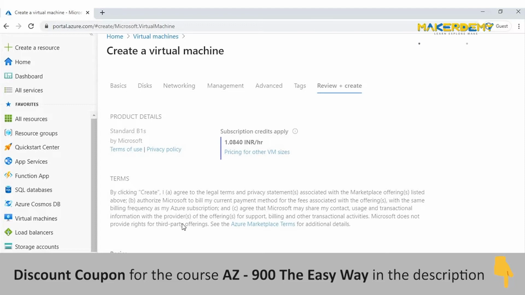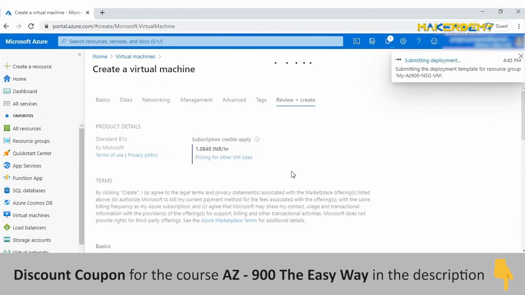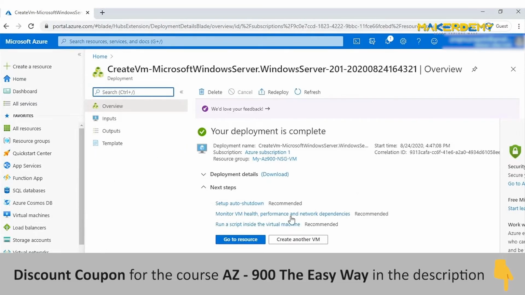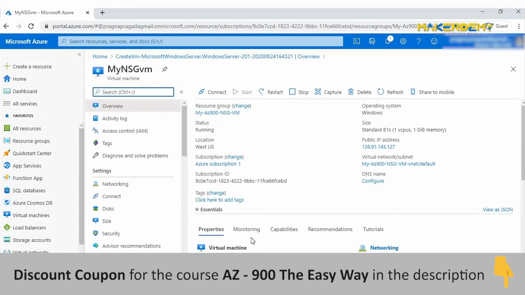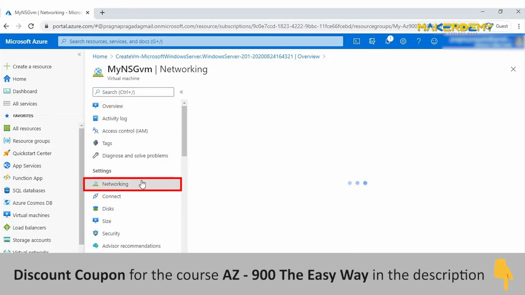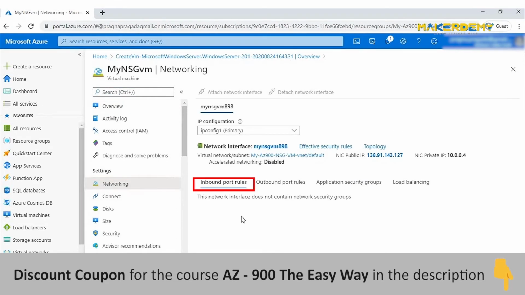Wait for some time for the deployment to be successful. After the completion of the deployment, select Go to resource. Here in the Settings, select Networking in the Inbound Port Rules tab. You will see that there are no inbound rules.